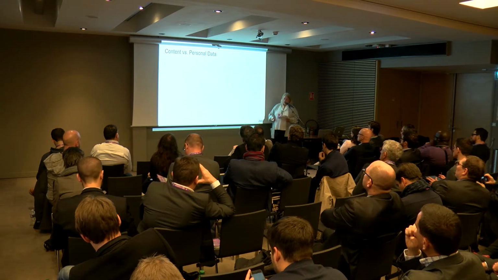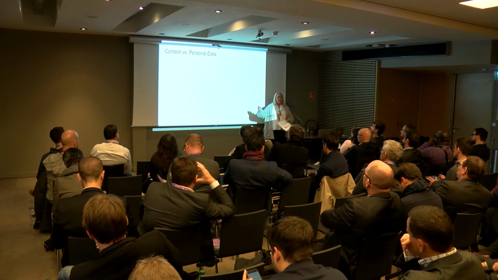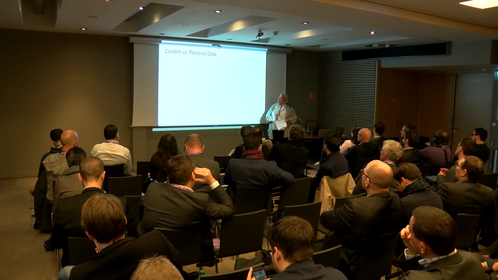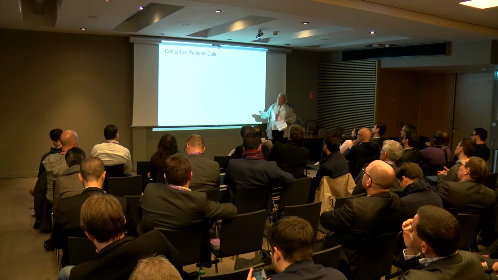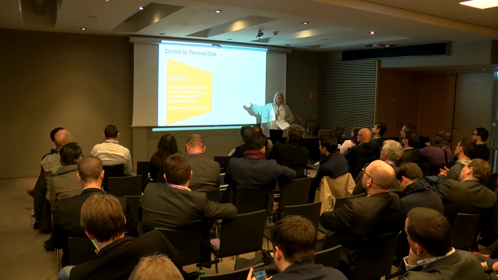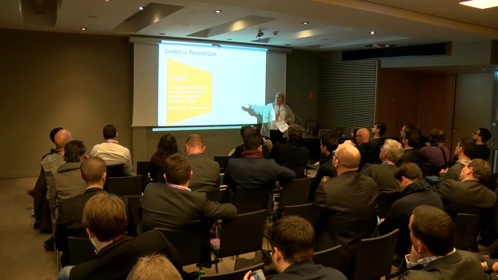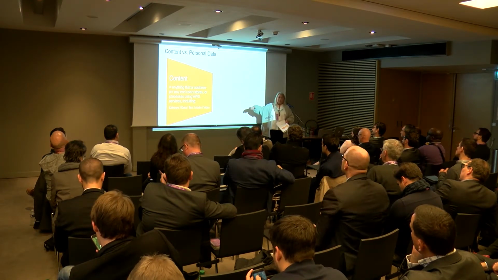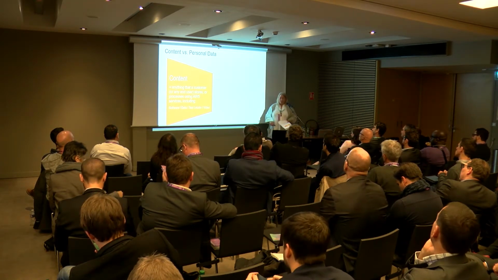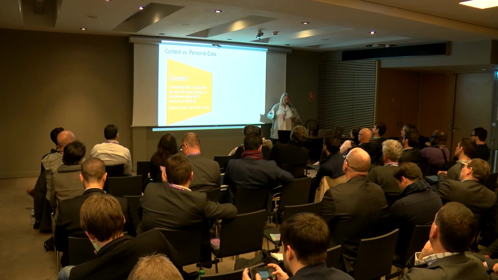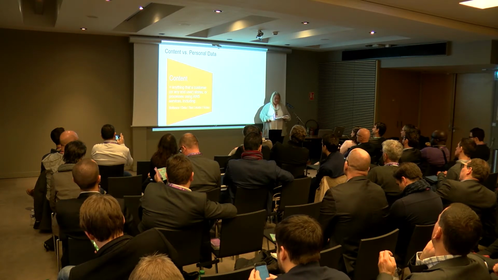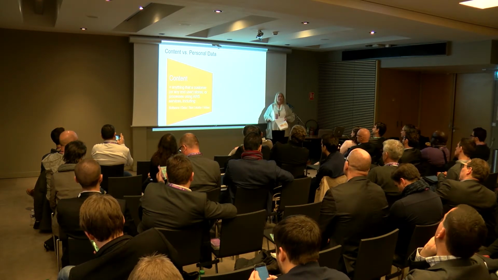So now we're circling back, getting those key concepts and how it all works within the AWS model. Content versus personal data. Content, anything that you as customers upload to AWS is content. So that could include data, it could be software, images, audio. It could be objects stored in S3, files that are stored on EBS, and the contents of an Amazon DynamoDB table.